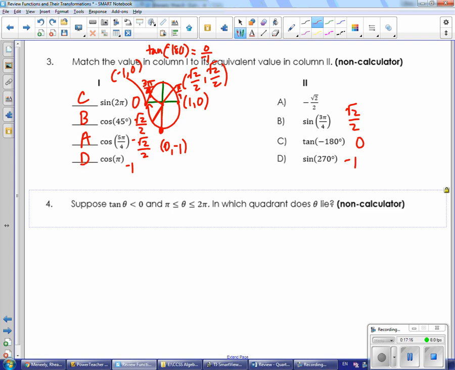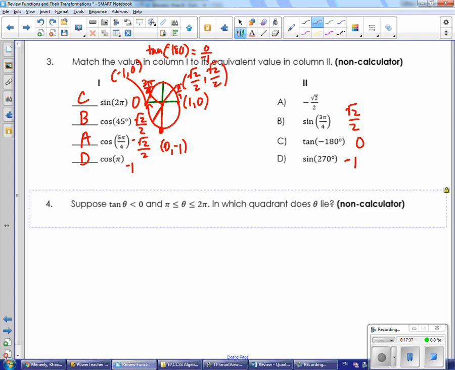So this problem, you can make it easier on yourself if you evaluate each of the expressions first and then try matching them up. Now, there is not a question that looks just like this on the test, but the skill that is used to answer this question is something that you will come across several times. So make sure that you can evaluate these functions using the unit circle.